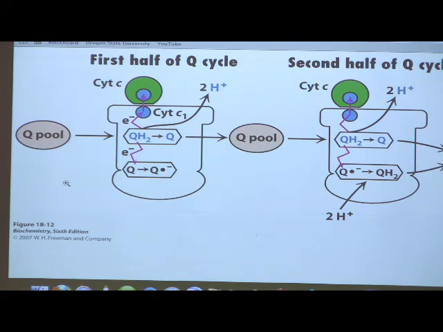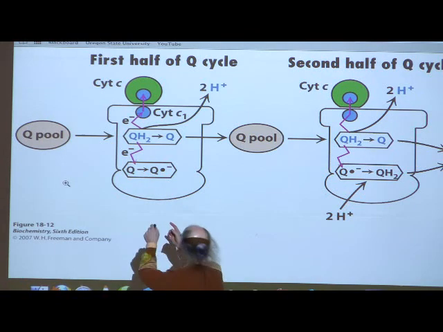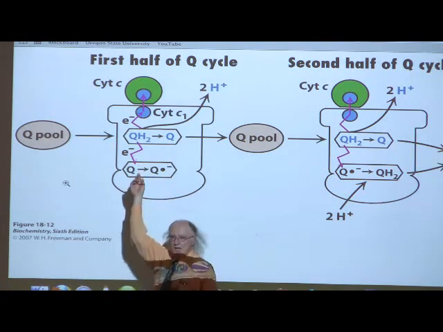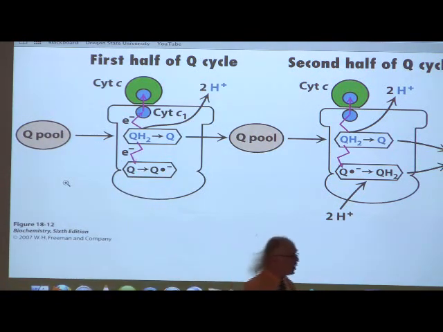So, okay, that's a good question. I frequently get asked this question. Where do these protons come from? Why do I have these protons going out here, and where do these protons come out? Where do the protons come from on coenzyme Q? I've added 2 electrons, but now I'm showing it's got 2 protons too. Where did those protons come from?